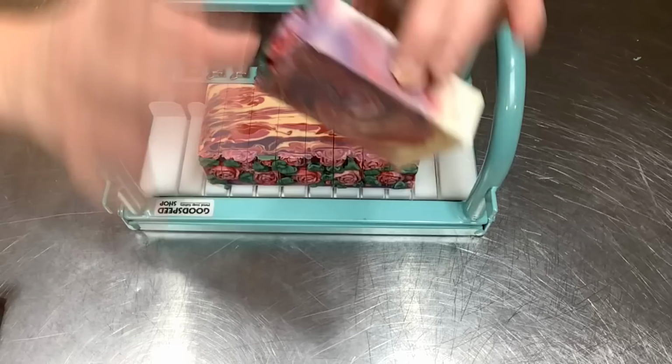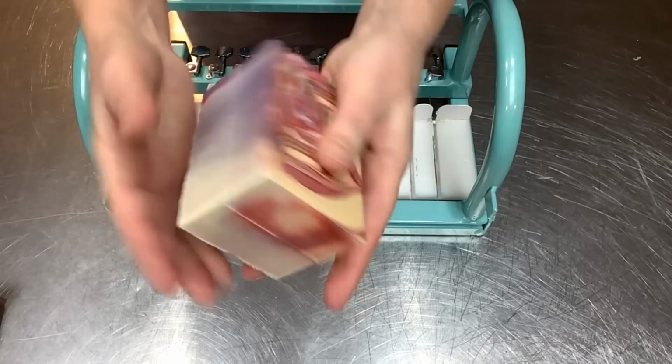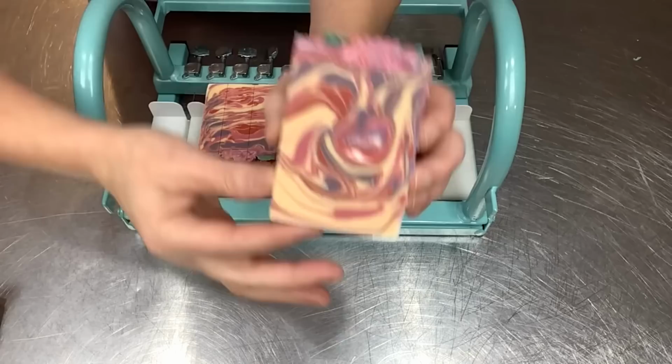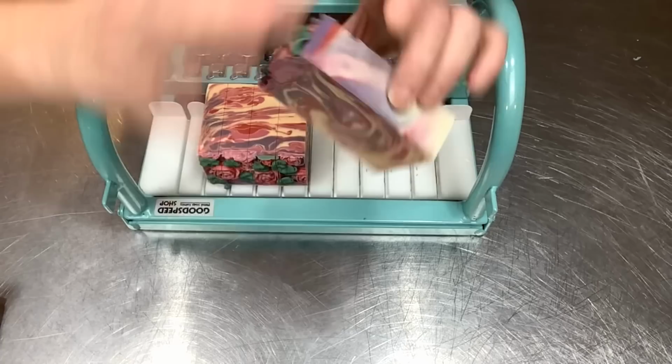Let's see if we have a soapy pattern to do here. Just for fun. Let's do it this way. Ooh, that's pretty. All right, we're gonna have some patterns at the end. Well, I'm gonna let these sit for several hours and get dry on the surface before I come in and bevel and stamp like I do.